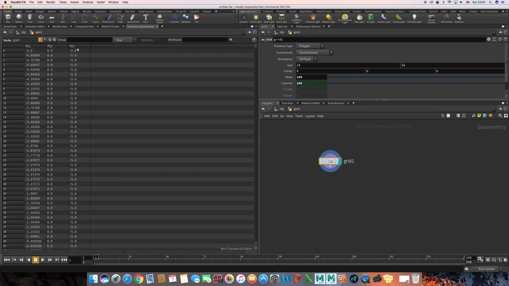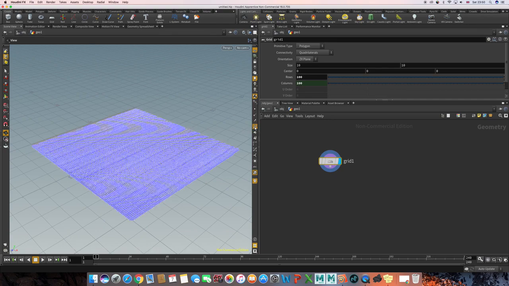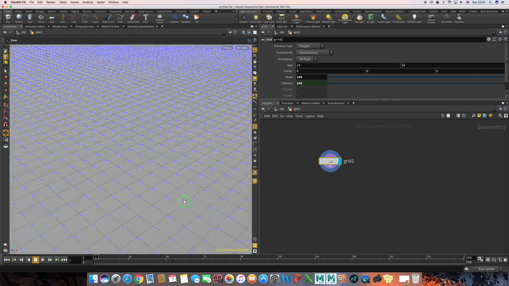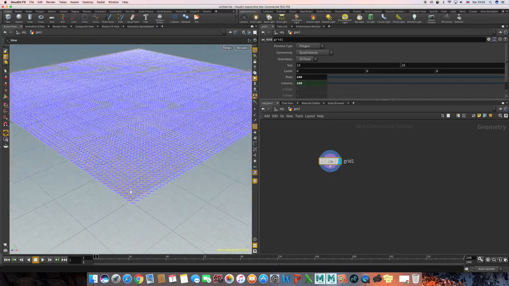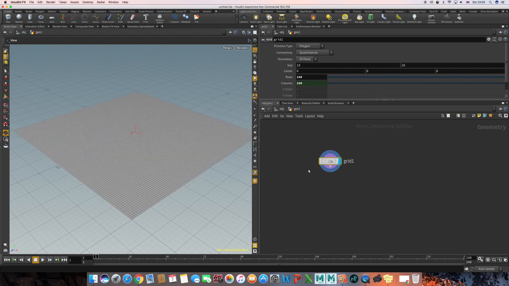So in the geometry spreadsheet, you'll see that here is every single point assigned to this particular node, and its positional data, which is a P attribute of x, y, and z. And you can see that has been supplied to us itself. If you need to take a look at all of the point numbers, you can see that we have a huge amount of points, and if you want to zoom in, there's all of the point numbers themselves. It can be overwhelming at once sometimes, so let's turn that back off again.